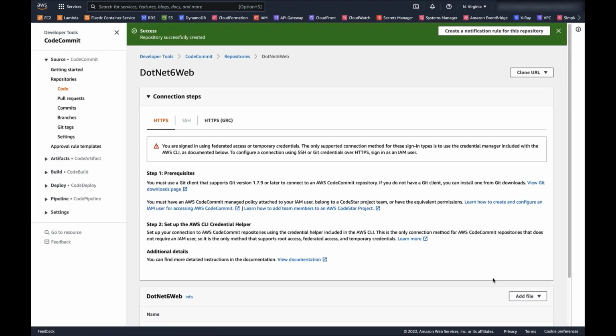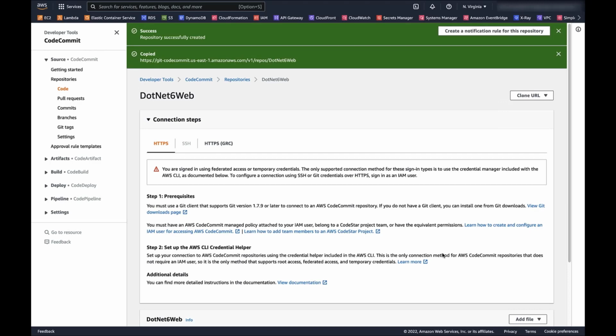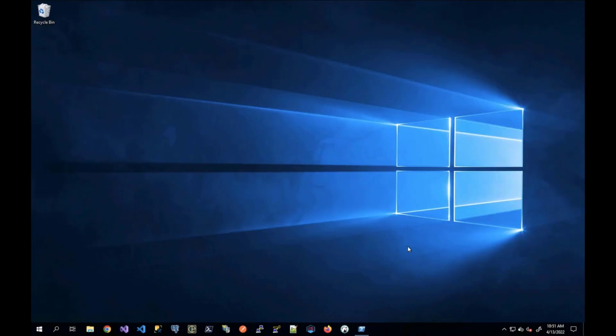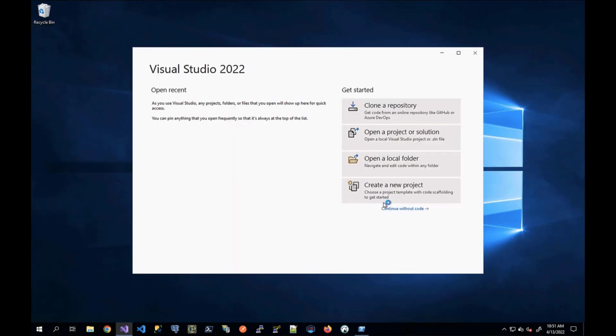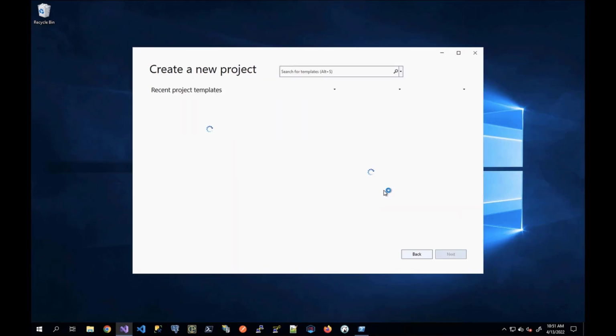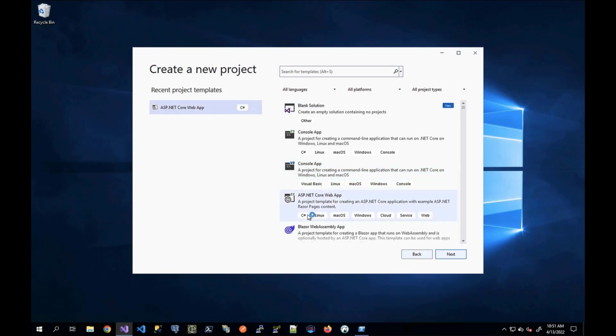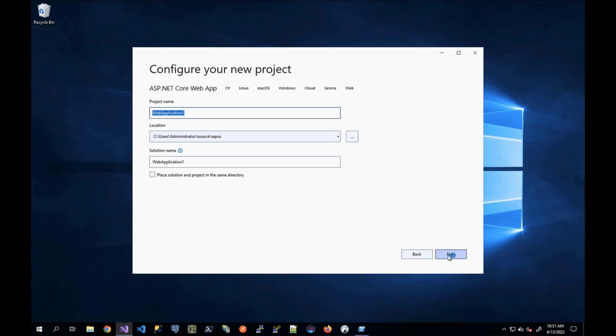With the repo created, it's time to create the Visual Studio project. I'll create a new ASP.NET Core Web App project, and name it .NET 6 Web, just like the repository.